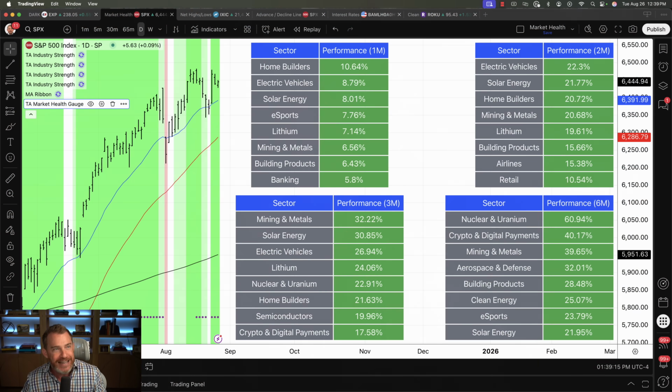Now, first things first, we always want to focus on where the strength is in the market, and since institutions are the ones driving stock prices, since the dollars they invest are going to have a greater impact on which stocks rise and fall than ours, we always want to be cognizant of which areas are outperforming and which ones are rising through the ranks. That's going to let you know where Wall Street is placing its bets.